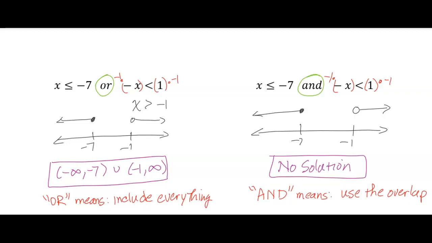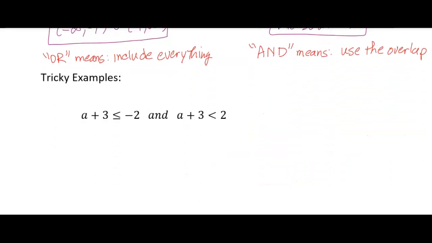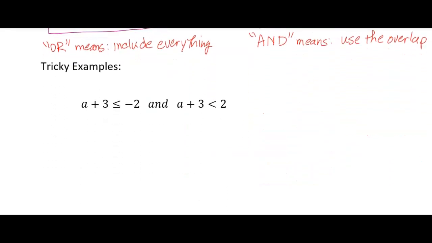Okay, so let's take a look at some trickier cases, because this one, the actual solving part was pretty trivial. There wasn't much solving that we had to do. It was just how to use the word and to use the word or. And depending on how much work goes into the solving and what the inequalities look like when you're done, these can get trickier. There are some tricky cases we have to deal with. So let's take a look at this one.